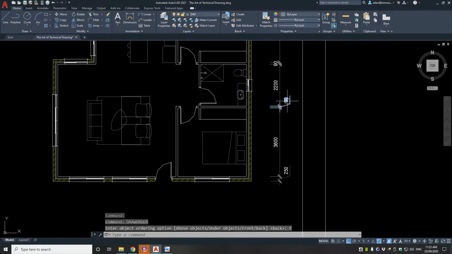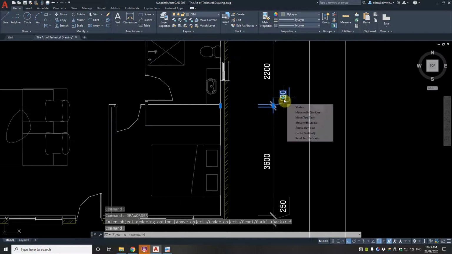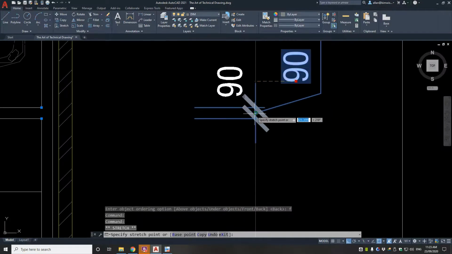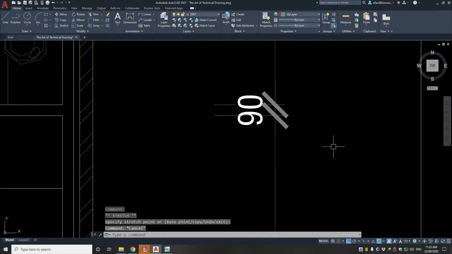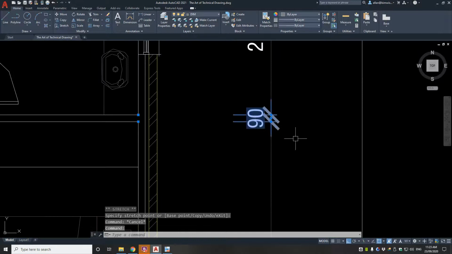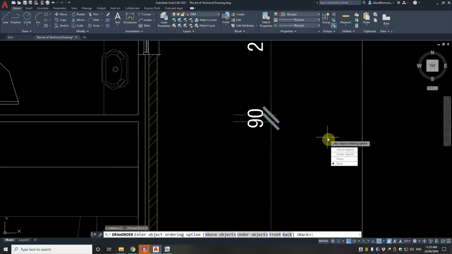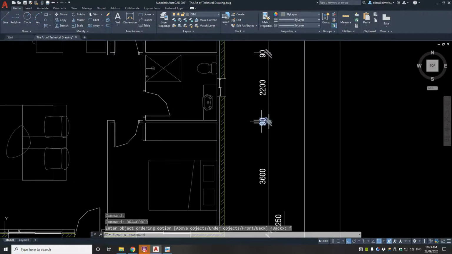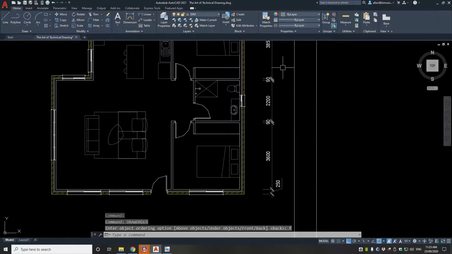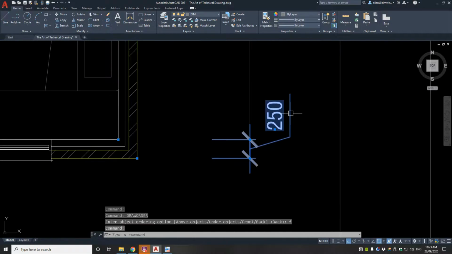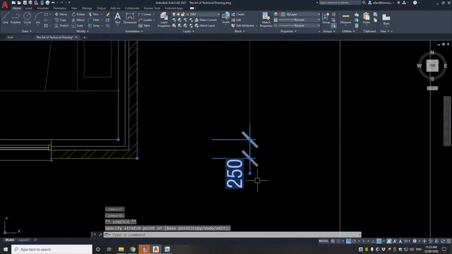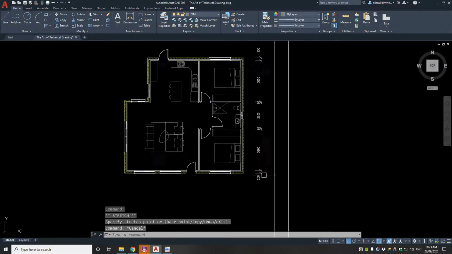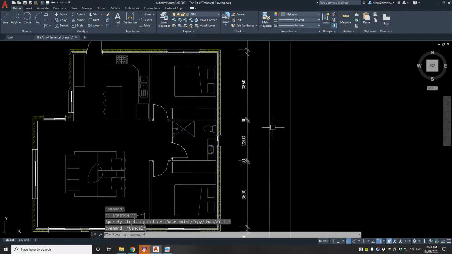Now you might have wondered what I did then. So in this dimension style, I have masking on the text. So if you do get a situation with a line going through the text, if you select the dimension and type in draw order and then say front, it brings it to the front so the text is over the top. Now alternatively you could have left it like that and it would have been read okay too. So you can grab these grips and stretch it around to make it look more like how you want it to look, or you can just leave it as it is.